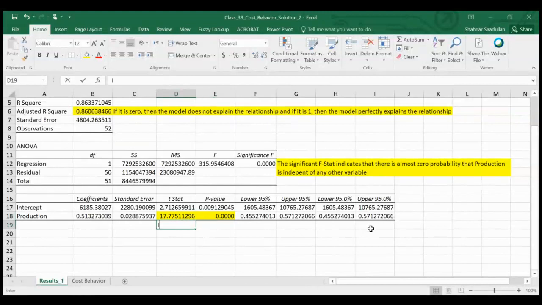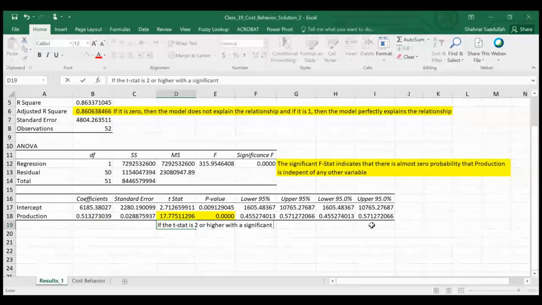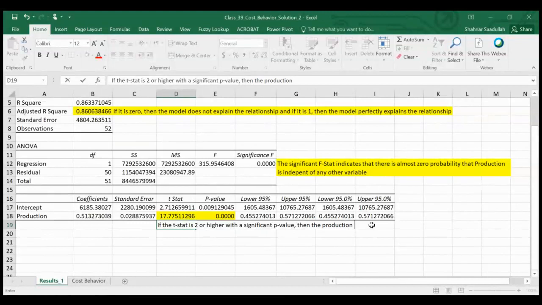Now, as you know, if the t stat is 2 or higher with a significant p-value, then the production cost explains the amount of production.